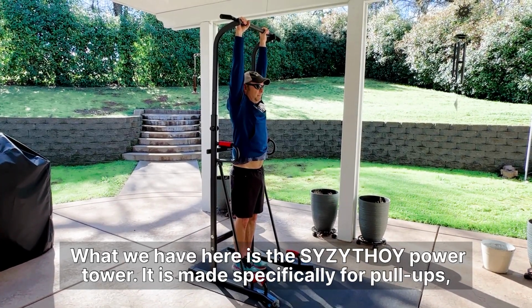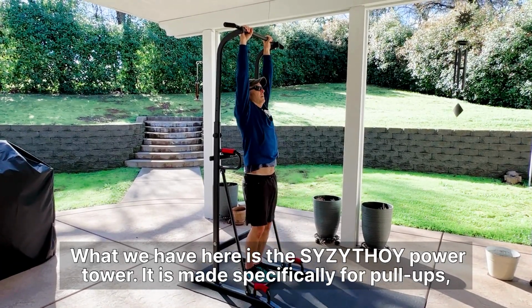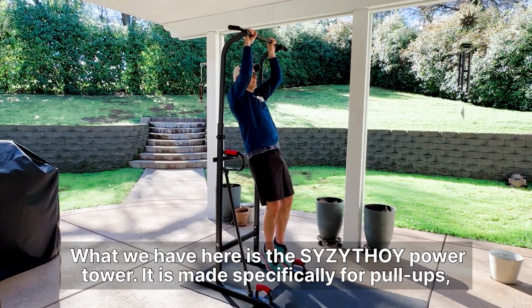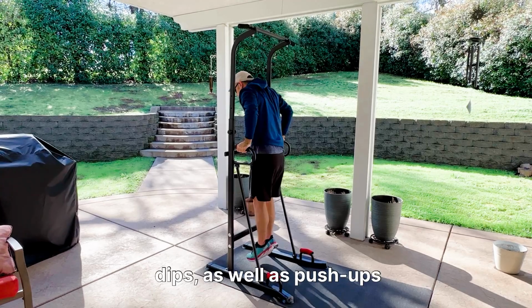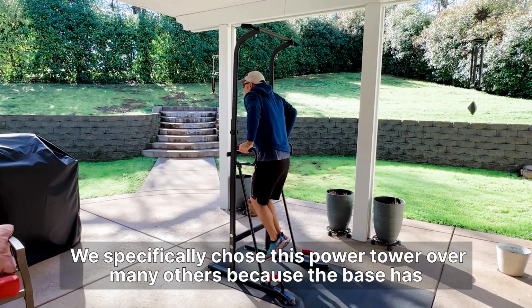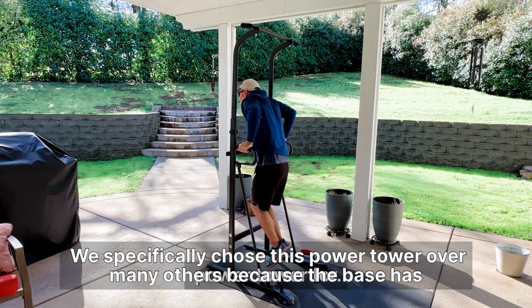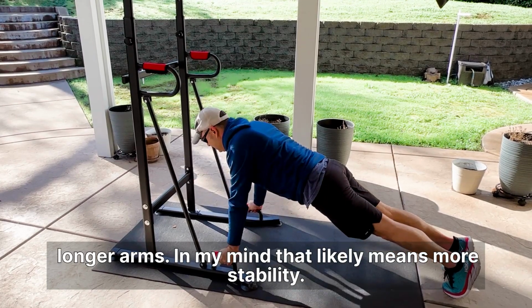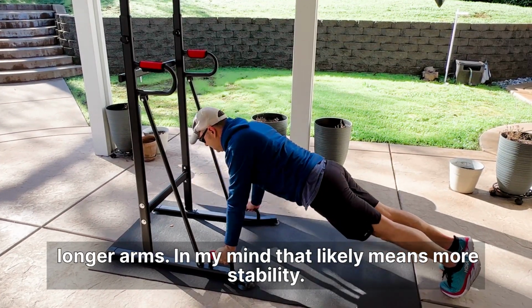What we have here is the Sizzy Thoy Power Tower. It is made specifically for pull-ups, dips, as well as push-ups. We specifically chose this power tower over many others because the base has longer arms. In my mind, that likely means more stability.